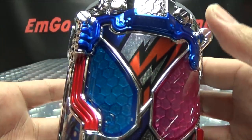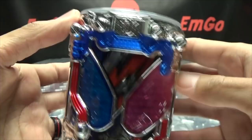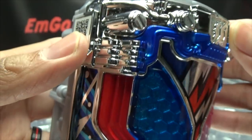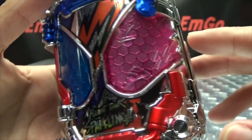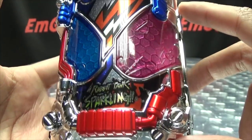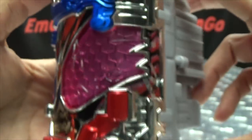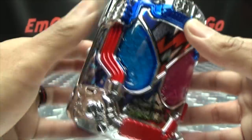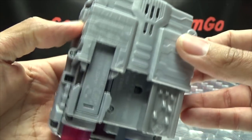Let's get in close so we can take a look at the details. The whole front of the can is chromed out with some nice silver chrome. You can see the Build logo molded in right up there, and lots of molded detail throughout. You have some nice metallic blue and metallic red. You have the transclearant red and blue here for the eyes. We're going to have some lights going off in there once we plug it into the driver. Down here, you can see RABBITTANK Sparkling, and again, some nice molded details throughout. The rest of the can is done in a silverish plastic, with some molded detail as well.